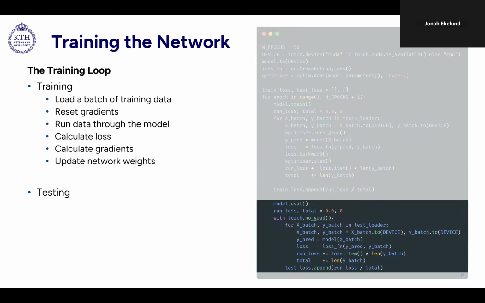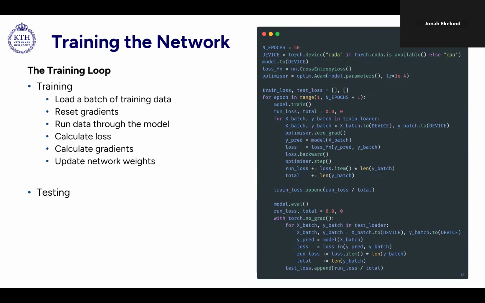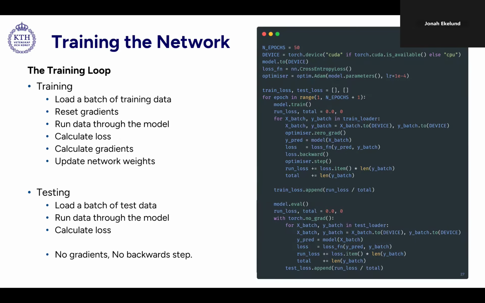We don't do any backward pass on it. You don't update the weights based on the validation set. The idea here is simply to look at how the loss or the error on the validation set changes as you train. So you load data, run through your model and calculate loss, without gradients and no backward step.